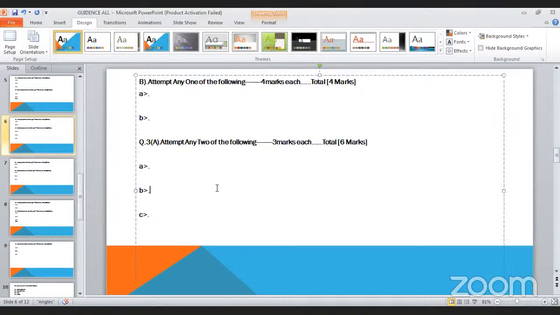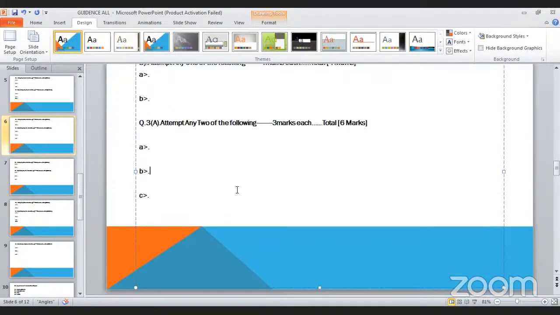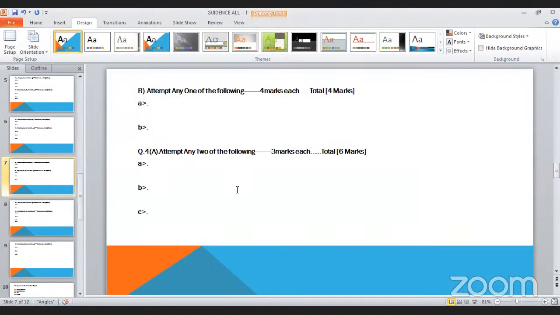Question number 3A, attempt any 2 of the following, 3 marks each, total of 6 marks. So A, B, C are given and you have to choose any 2 of them. Then question number 3B is attempt any one of the following, 4 marks each and total 4 marks, because you have to write only 1 question.